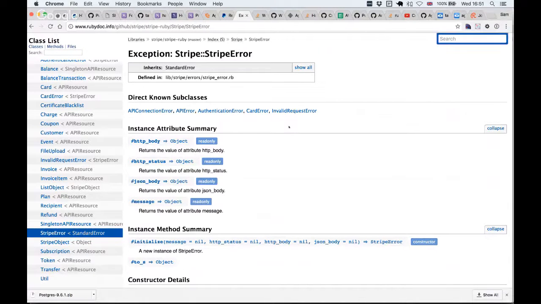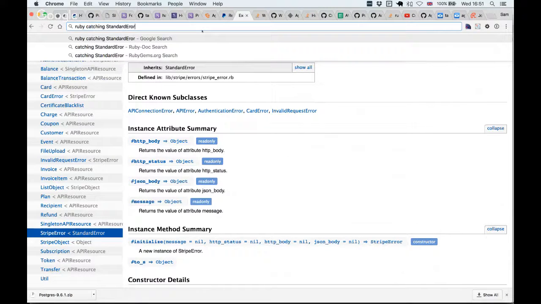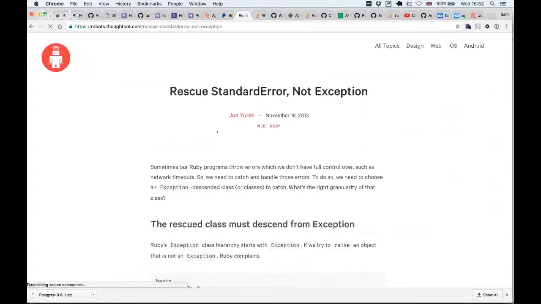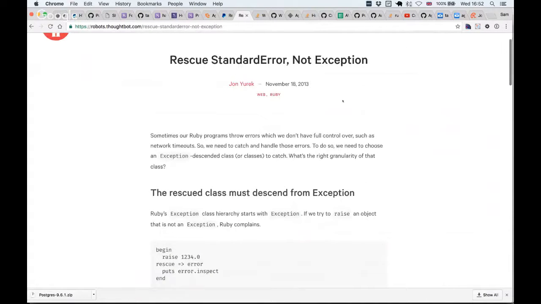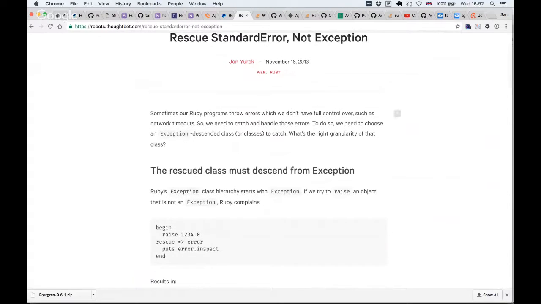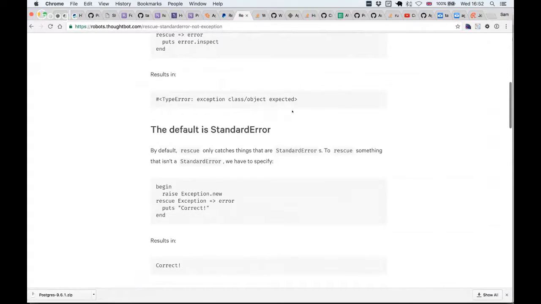That's what I was reading. It's kind of like the difference in Java, like the runtime error. Oh, here we go. It's rescue StandardError, not Exception. What is this? The default. Right.